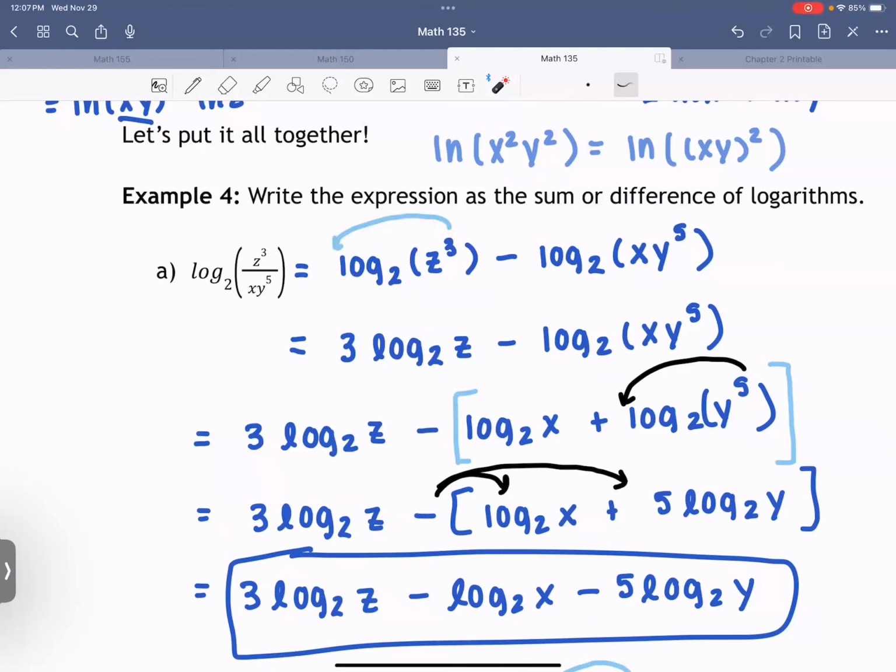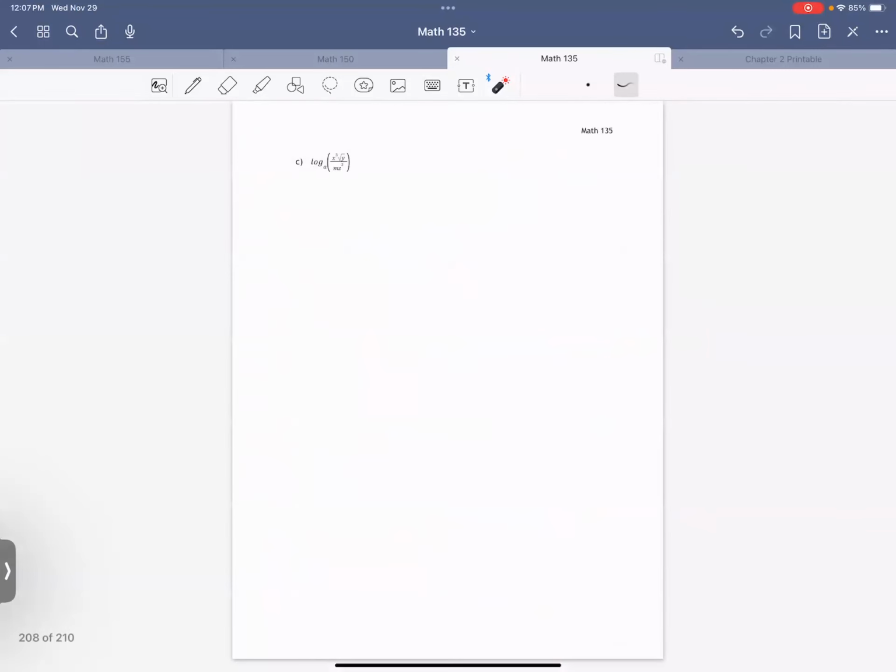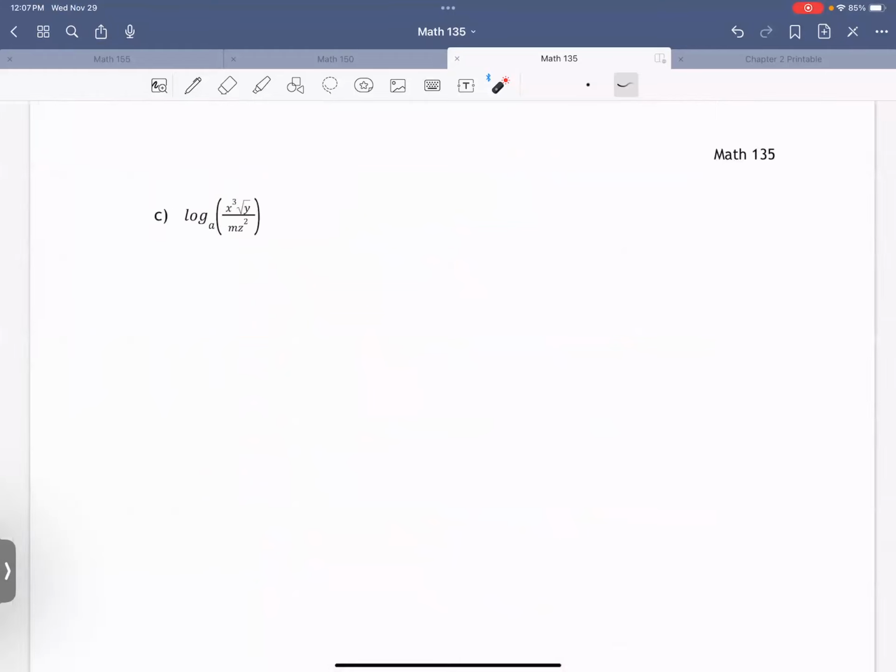The other hint that I gave you is if you're subtracting off a log and you split it up into addition, you're going to need to put that result in parentheses because there's something in front of the parentheses. So those were a couple of hints that I went over on Monday. I want to go through part C with you slowly because I think it's a little bit harder than the other two that we've done, just because there's a lot more going on inside the log. So let's start with part C.